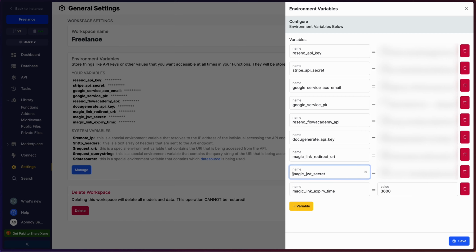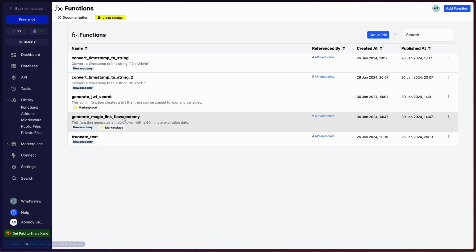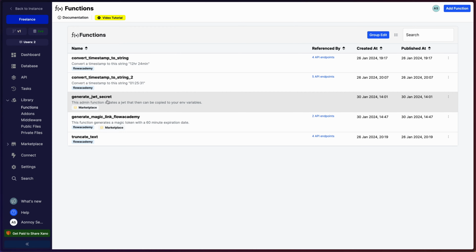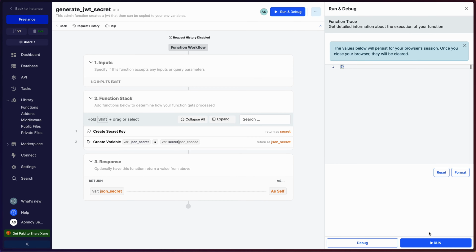Then you have a magic JWT secret. You have to generate a magic JWT secret key by yourself, and then insert that here. Let me show you how you can do that. If you head over to functions here and click on this function called generate JWT secret, all you need to do is click on run and debug.